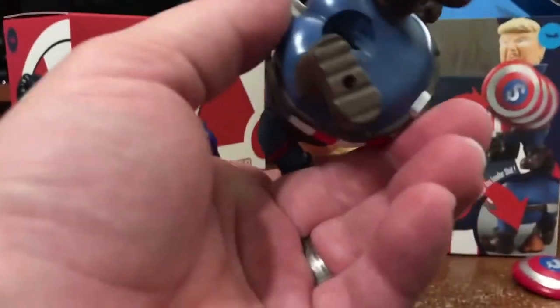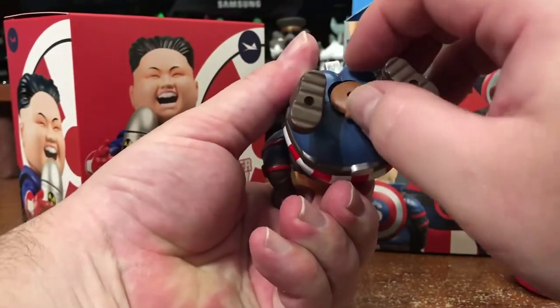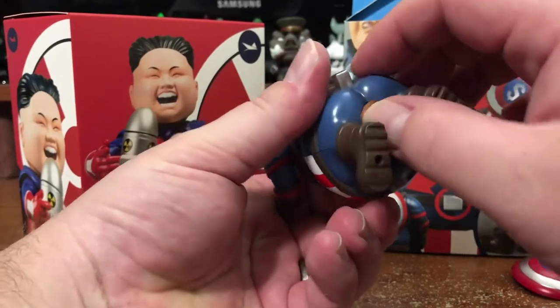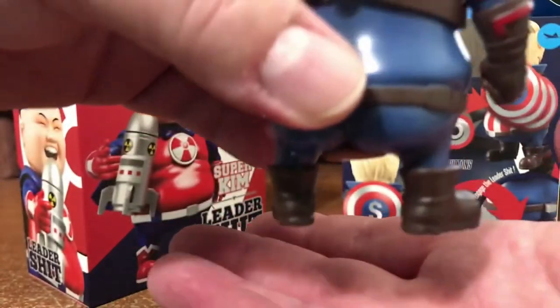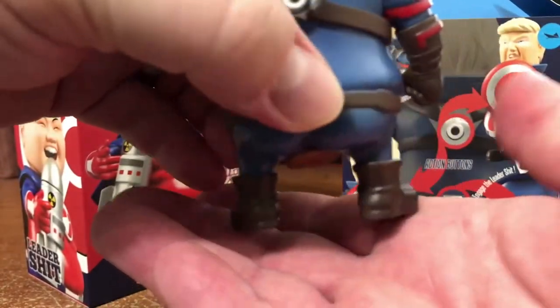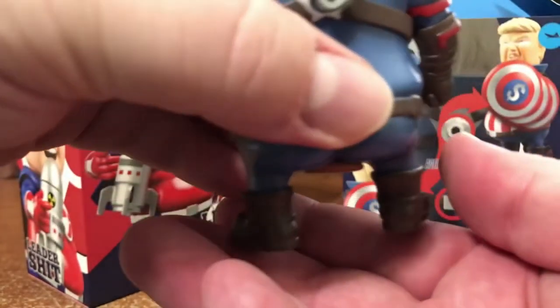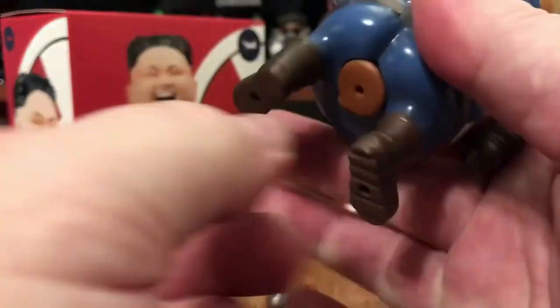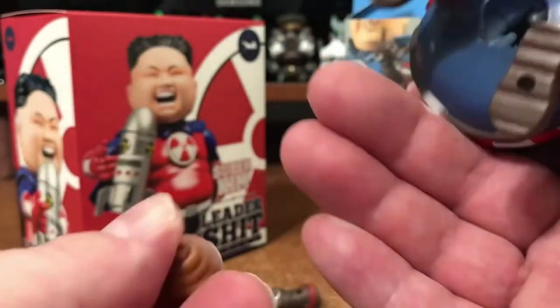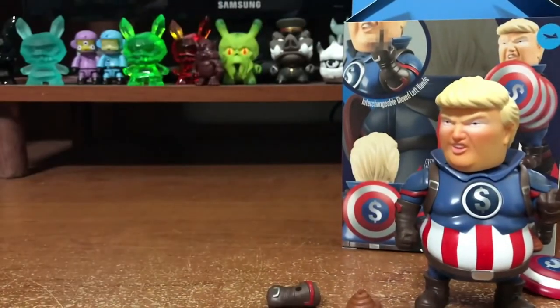Okay, so yeah, it does. The little turd sits in there, and it sits exactly like it looks. So you see it. Is it magnetic? So here you go. Here's your poop demonstration. Thank you, President Trump. Oh. Doesn't work the best. What's going on here? Okay. Maybe it doesn't fall out. I don't know. That's what it's supposed to do. Anyways, so there's Trump. Let's open up Kim.